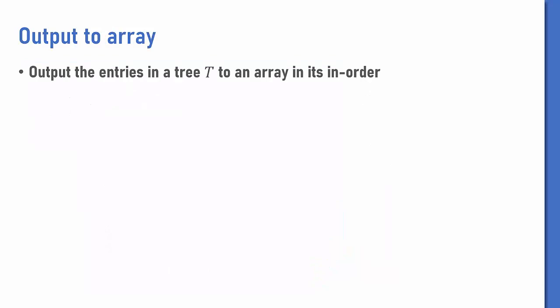So next is a function to output a tree in an array. In the output, we want to keep the in order of the tree such that the array is sorted. So this is useful when we want to print the tree or just flatten the tree. Sequentially, we can just recursively output its left subtree to an array and then write the root to the next slot and then output the right subtree from the next slot. To use the same framework to do it in parallel, the only additional thing we need to do is to take care of how we can start dealing with the right subtree before finishing the left recursive call.